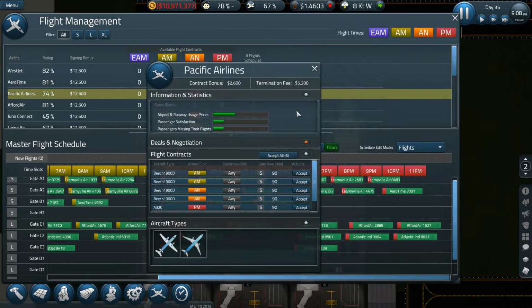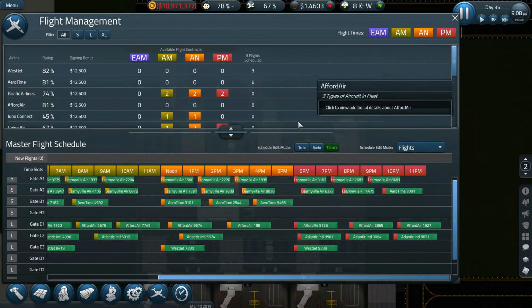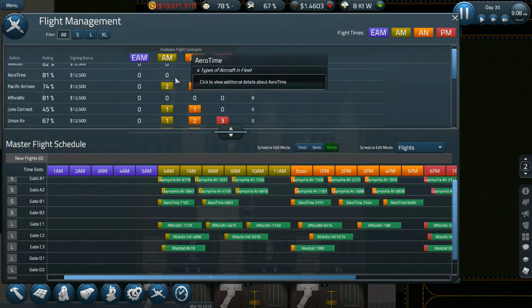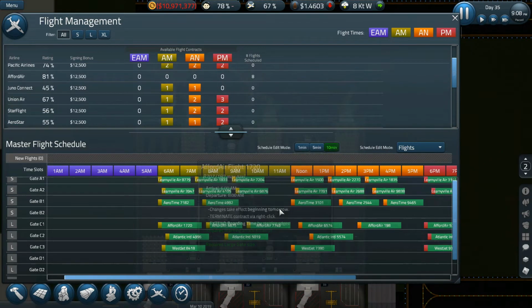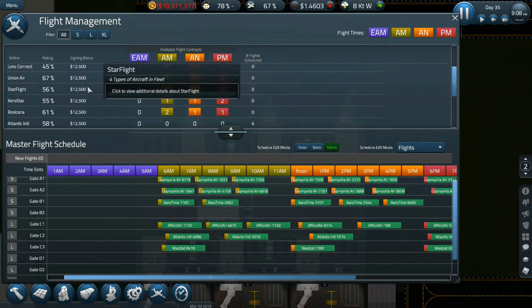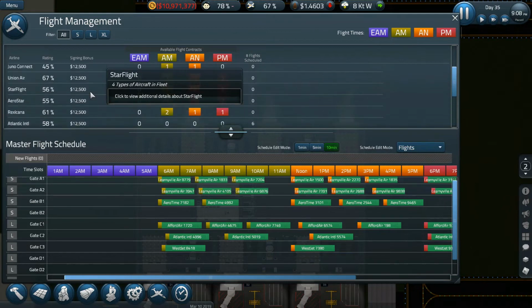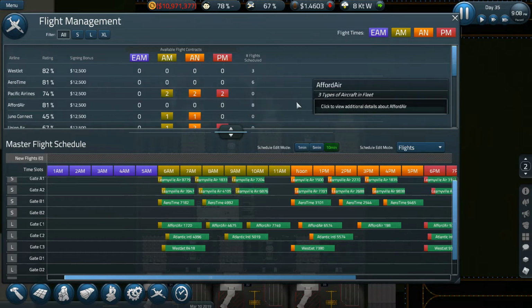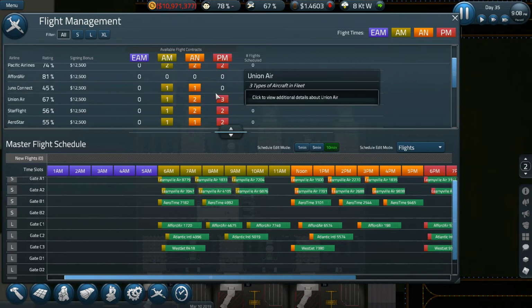Okay. Pacific Airlines. No. Oh, wait a second. We have A320s available, which is 150. I might want to give them some. I'm not entirely sure yet. Do I have any more aero time available? I don't see any. Atlantic International. No. Noah Ford Air. Juno Connect.